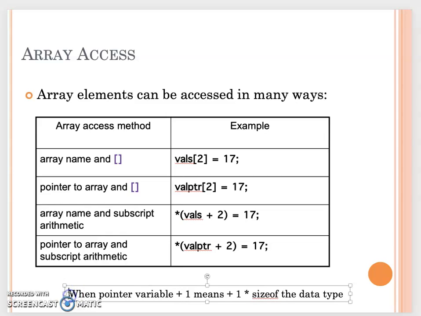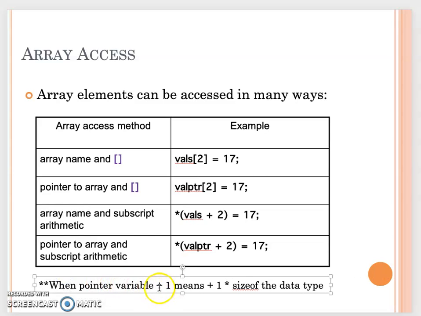That's why I want to remind you to be careful. When a pointer variable adds 1, it does not just add 1 byte. It adds 1 times the size of the data type. For example, if valPtr is an int pointer, plus 2 means 2 times the int size, which is 4, so 2 times 4 becomes 8 added to the address.